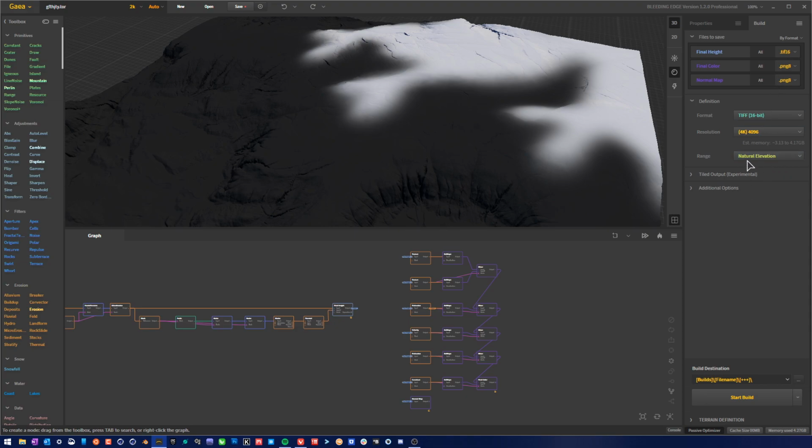But I'm going to keep all this the same. I'm going to keep a natural elevation. I'm going to export at 4096. Keep it as a TIFF 16-bit. I'm not going to do any tiled outputs here. And I'm not going to resample anything. If you wanted to resample, this is where these come in handy when you're exporting to Unreal Engine. So especially Unreal Engine, because Epic thinks they need to use different resampling methods. But 8129 is what I usually default to for my 8K builds, and 4033 is what I default to for my 4K builds. Just that was more for informational purposes, if you want to do this for UE4, but I'm not doing that right now.